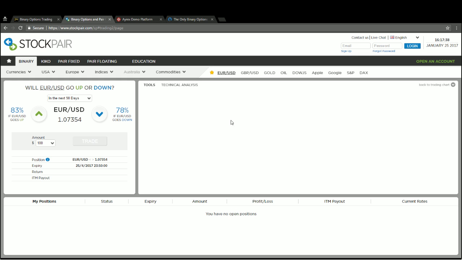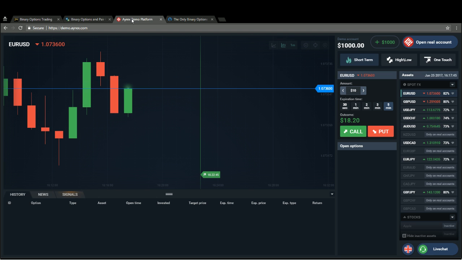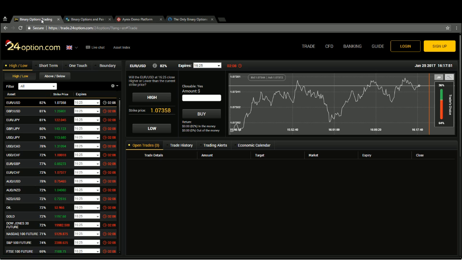Some brokers do allow you to use technical analysis. For example, here we have candlesticks, which is pretty good. On other brokers you might not have candlesticks, but on 24 Option you actually do. If you click here, you get the charts.